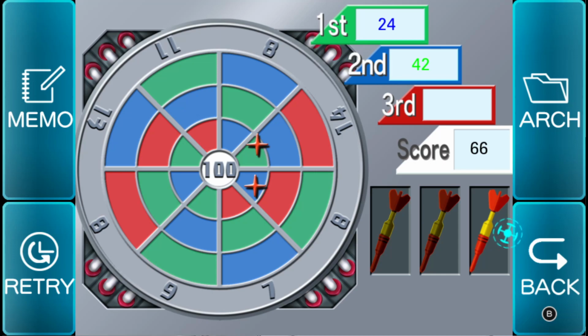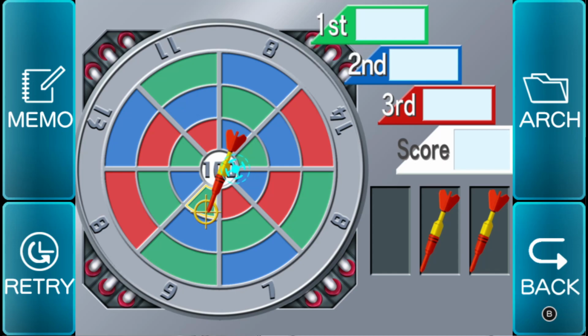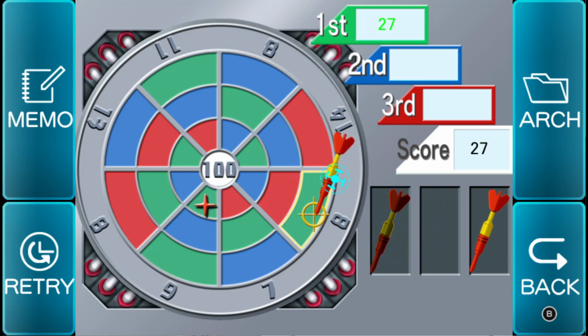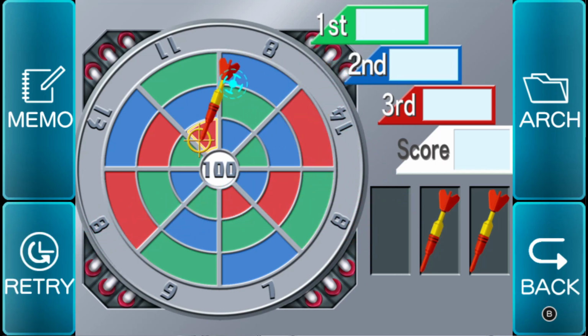Thirty-four. Again. 8 off. I should probably be thinking a bit more about this. I don't feel like doing math. 55. We need 45. 45 in red. No. I feel like we want a really high number with the triple score, right?